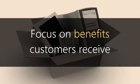And specifically, customer experience analysis is focused on the benefits that our customers are receiving from each and every one of these touch points. The reason that we focus on benefits is that our organization's ability to deliver experiences that are unique from competitors is likely going to increase our customer spending with us and inspire greater loyalty from them in terms of future purchases.